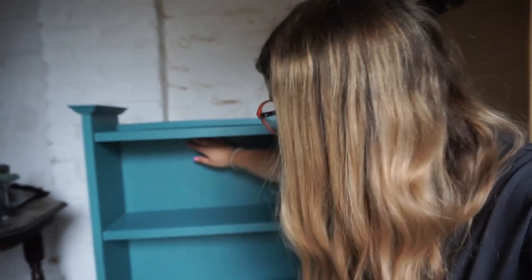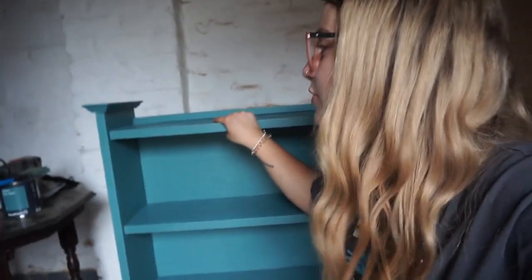So here I am. What I am aiming to do is to put a marble adhesive all on the back bits of this here. So I'm going to look at removing the back piece. There's a few screws in the back.